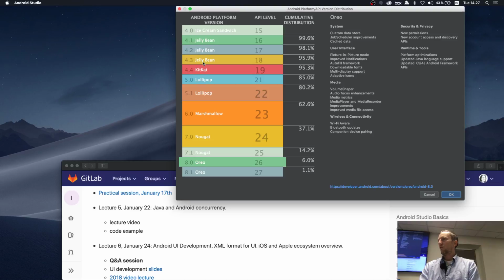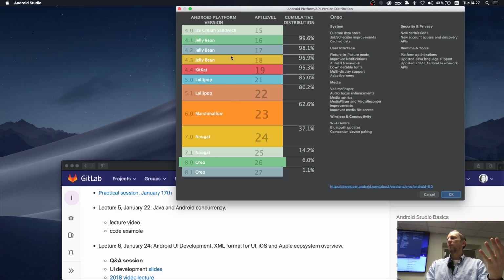If you go a little bit higher into KitKat version 19, Android 4.4, 95% of the market, right? So it depends how much you want to be backwards compatible and how much you want to use the latest APIs. For the exercises and for the labs, it doesn't matter. You can use the latest one. You can use the 8 or even 9 if you want.